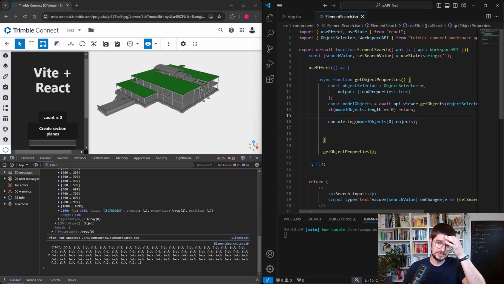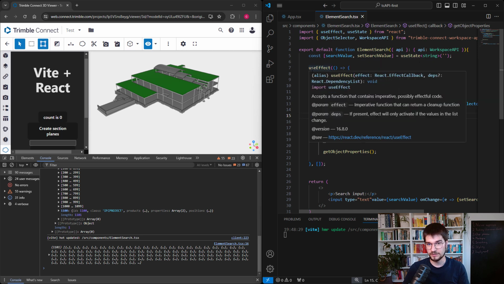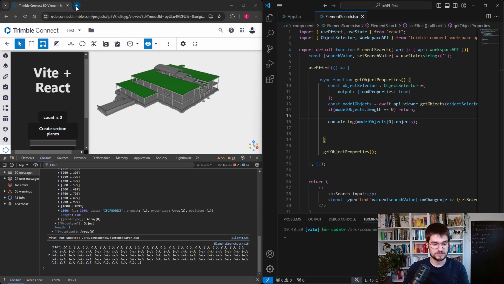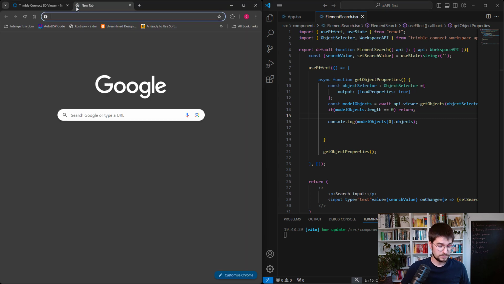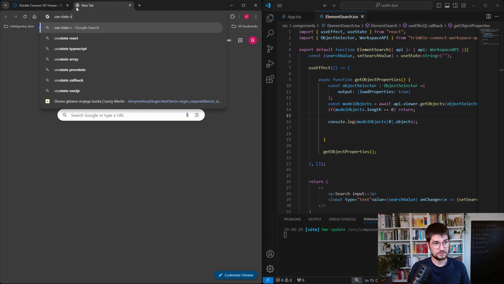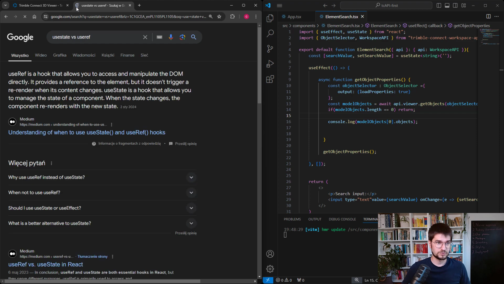So okay, we will have those objects, but we need to preserve them somehow. In React, we can use state or effect, or we can also use useMemo, useRef. It was that.